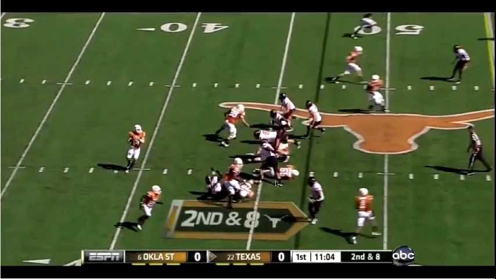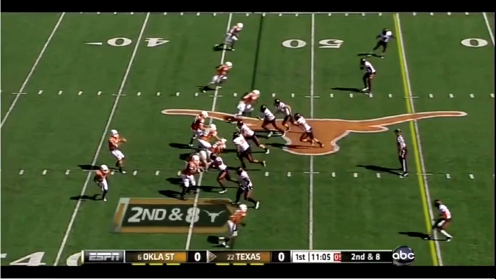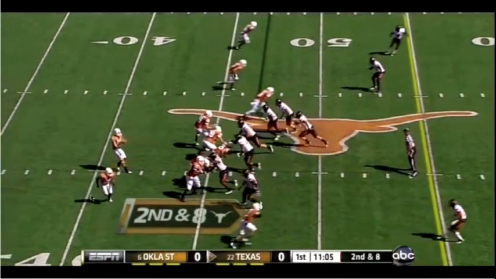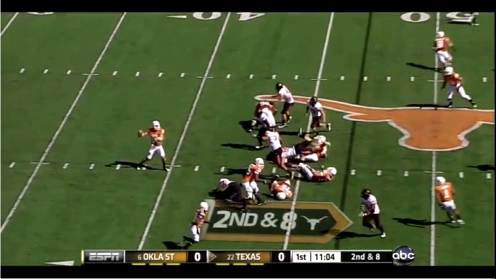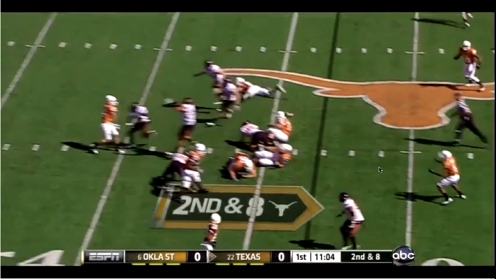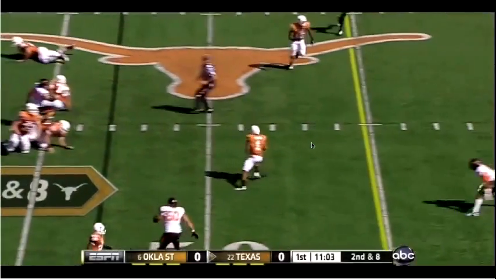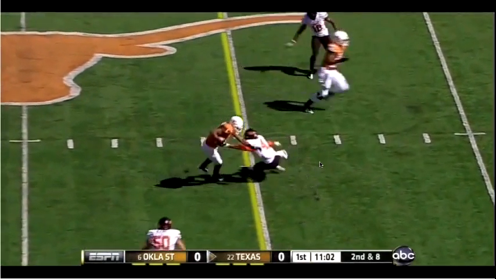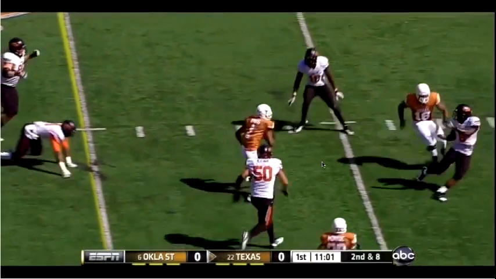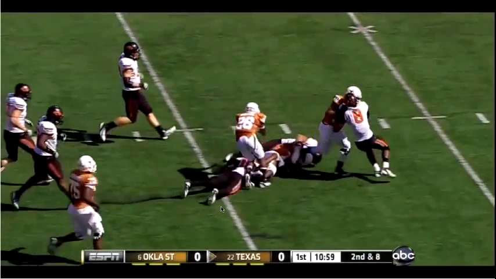You can see if they had decided to bring edge pressure from both the field side and the bench side, then we would have had this little outlet pass available to Monroe. Instead, we're able to throw this little underneath route to Davis into the pocket that's created by their blitzing personnel, and we pick up an easy first down. So a huge difference in our game plans and our ability to deal with pressure between these two games. We showed a lot of growth.